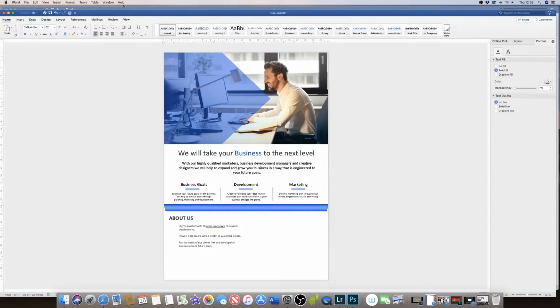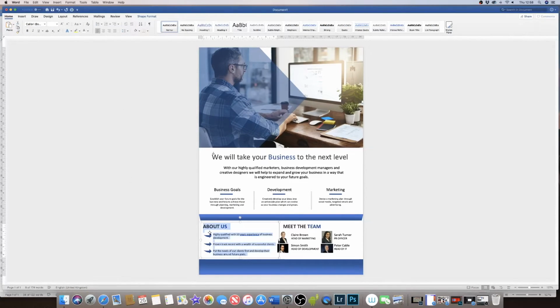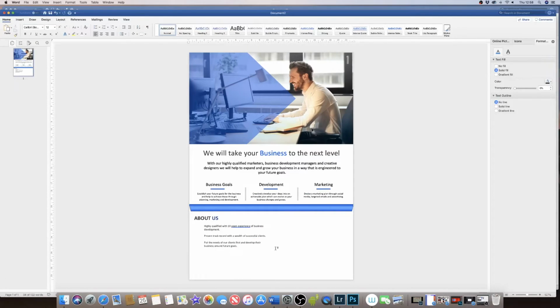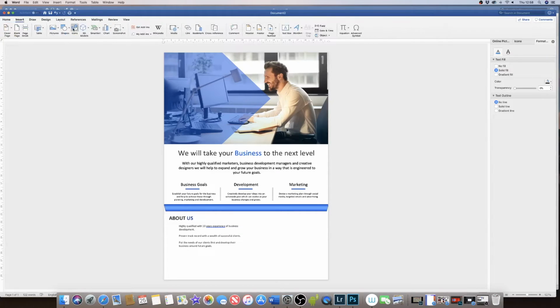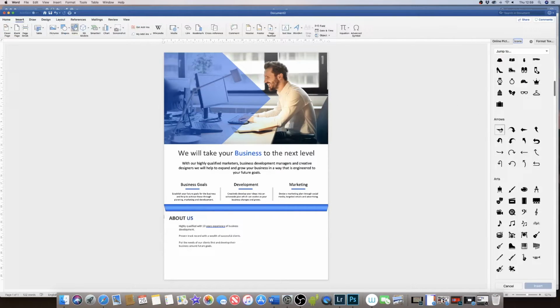Now we're going to insert the little arrows here, and this can be a little bit problematic. So I should try to make this as painless as possible. We'll go up to insert icons and we'll go to this arrow here. Often what happens is, it depends on where your cursor is, and the arrows or the icons will be inserted where your arrow lies.